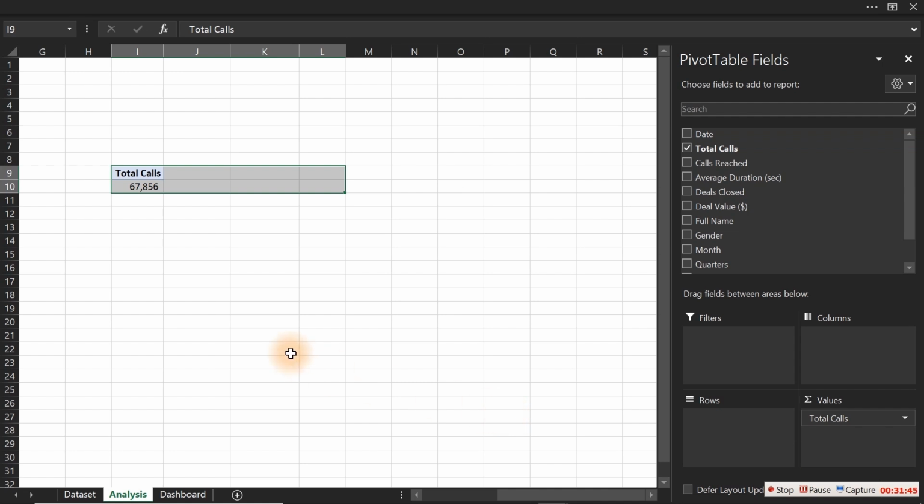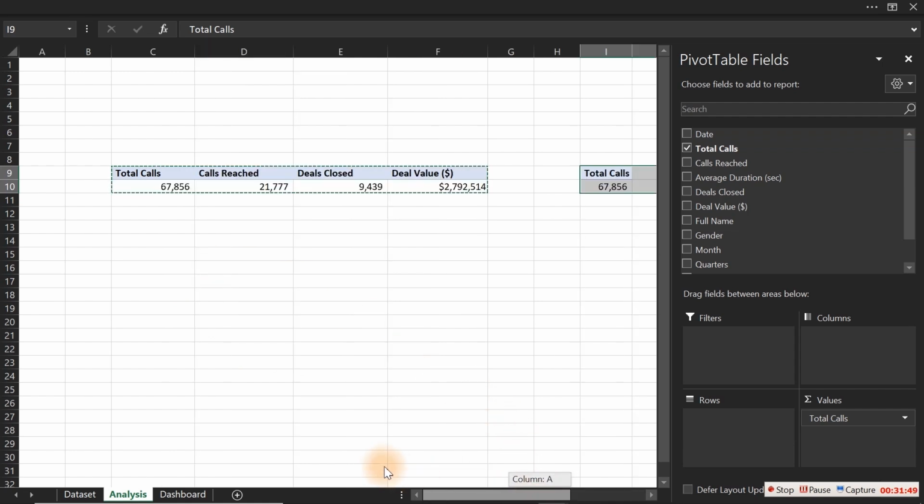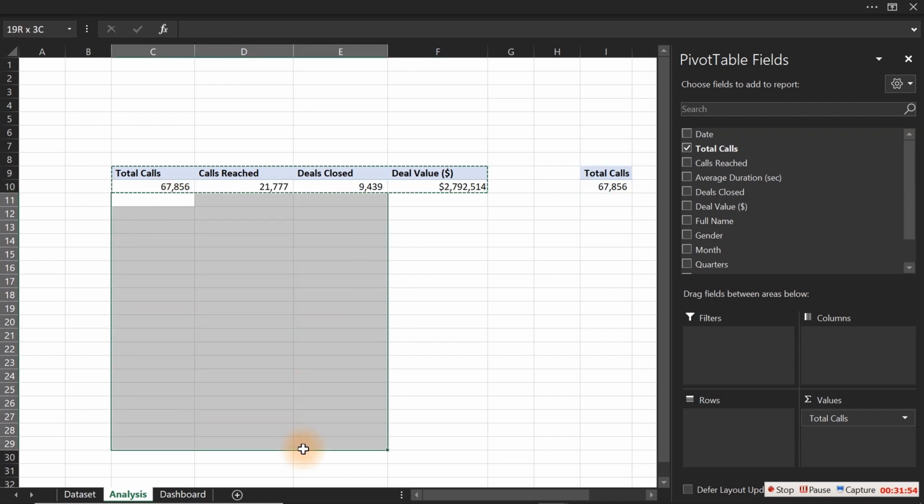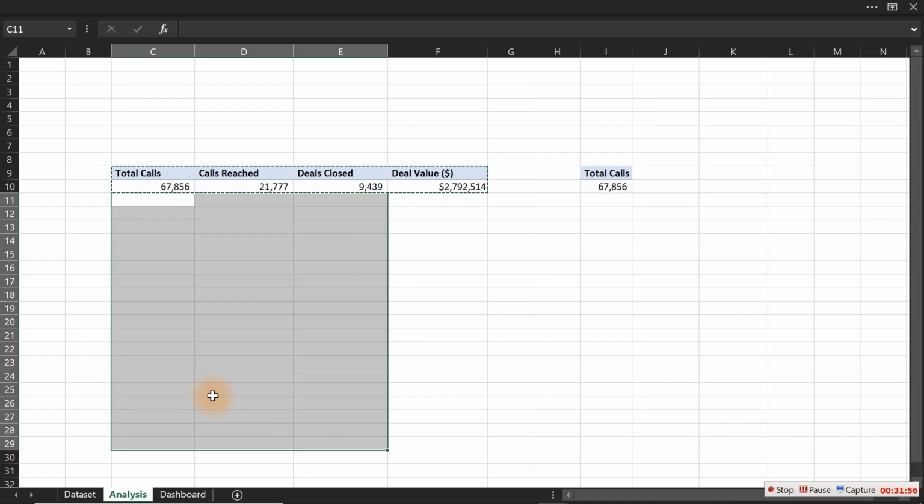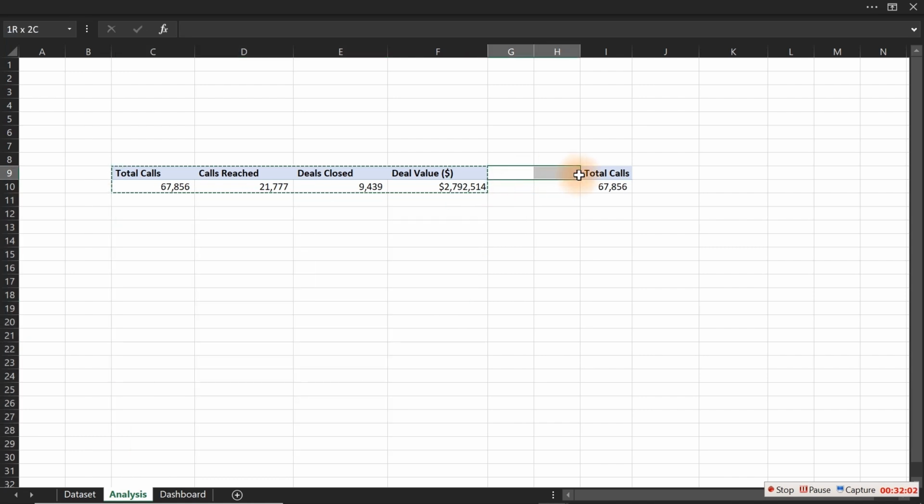All right, the next thing I need to do right now is this. But before I do that, let me show you one thing. The rule is this. If you know your pivot table will grow vertically, don't put anything below here. You get it? If you know your pivot table will grow horizontally, don't put anything right here. It's wrong.